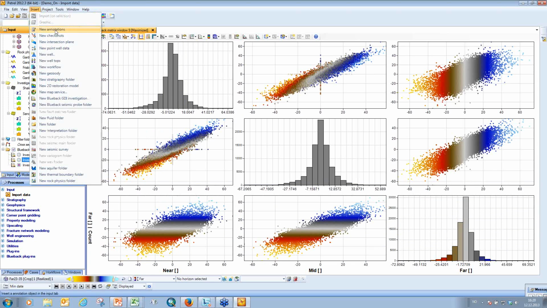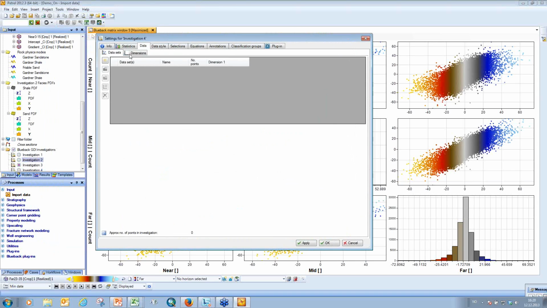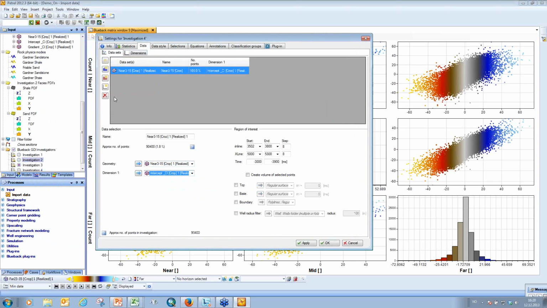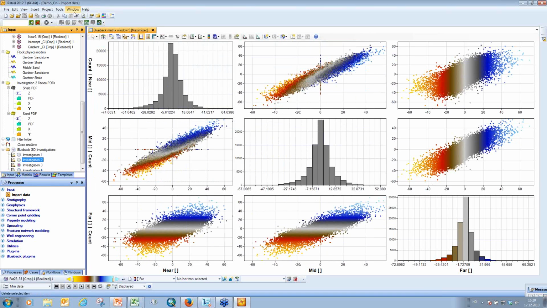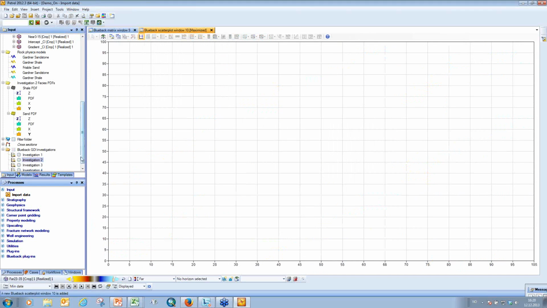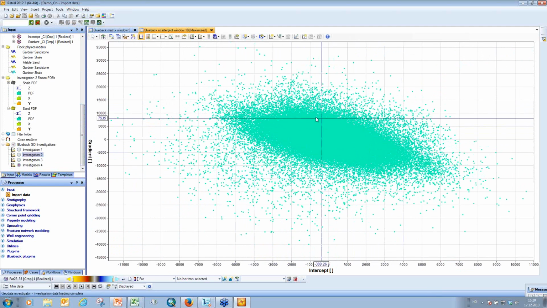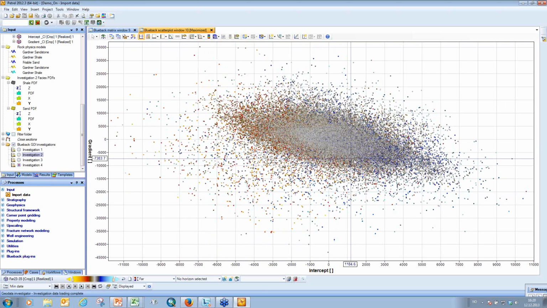So I'm going to create a new investigation here. Again, choosing seismic, and this time I'm going to choose my intercept and gradient cubes, and I'm also going to add in a far. Press OK, and open a new Scatterplot window and toggle on my investigation. And here you can see I have a kind of nice tight background trend with some anomalous points to the left. I can confirm that by coloring by far, and here again you see a nice background trend in the data with an anomaly starting to build up on this side of the graph.